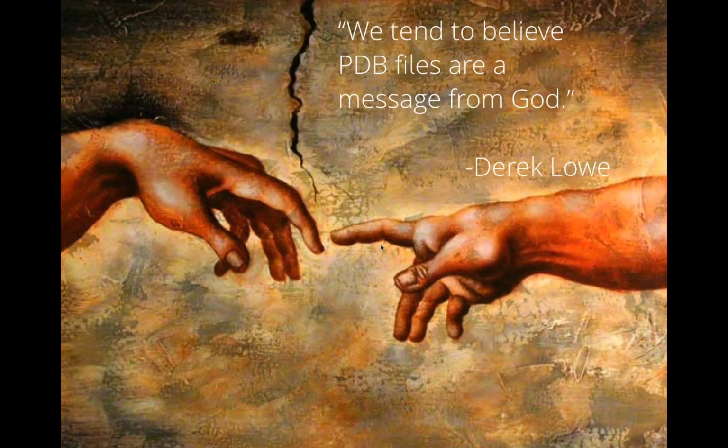Hydrogen bonding and desolvation. For that reason, we need to have very good crystal structures in order to get these hydrogen bond geometries and networks correct. There is, however, a slight problem there: the PDB files that we are dealing with are very often, I should say, not as good as we think they are.